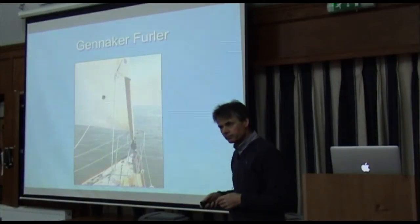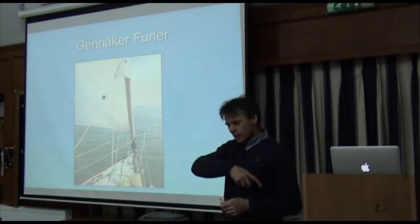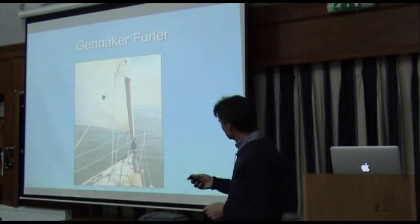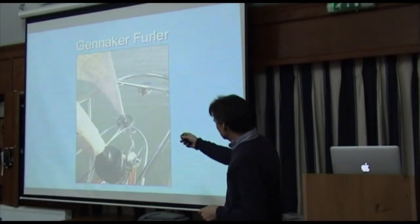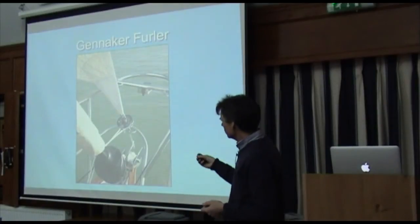The roller on the bottom of the Jennica, is that a geared one or? It's not geared, well it is geared, it's a continuous line. Yes. So I'll just go back one. In teeth or something. Exactly, the rope is captive inside the tooth there. This is the Facnor one.